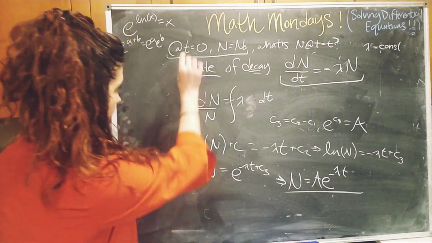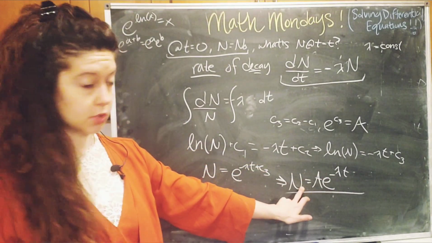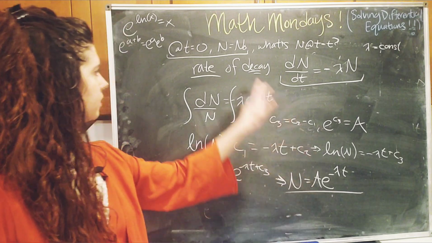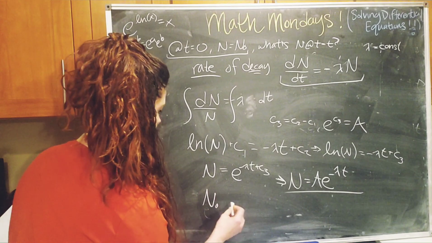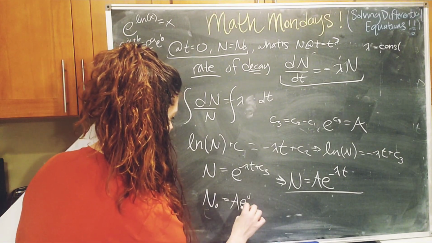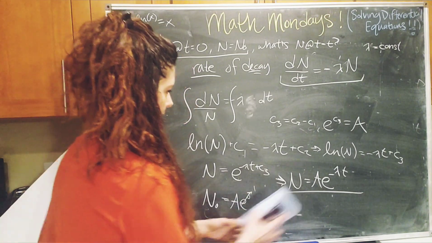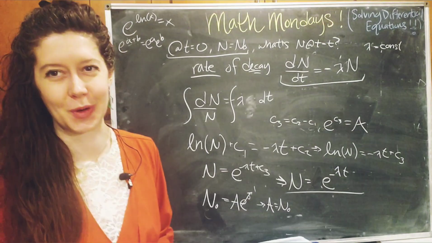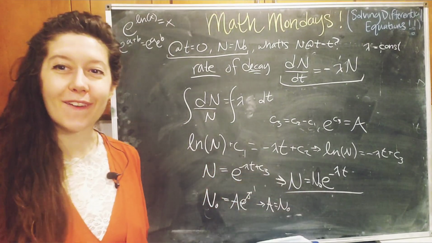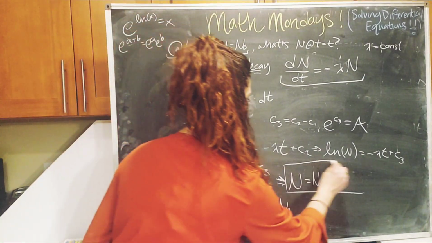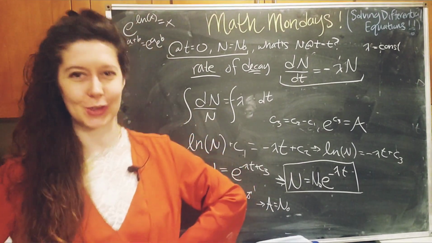Okay, so at t equals 0, we plug in t equals 0 here, and then we substitute n subscript 0 into here. So we would get n0 equals A e to the 0, which just goes to 1. Oh, look at that. A equals n naught. N naught is another way of saying n subscript 0 that one of my physics professors would say all the time. So that is our equation. Yay! And since that's really all the information we were given, we're like, all right, dust the chalk off of my hands and we're good to go.